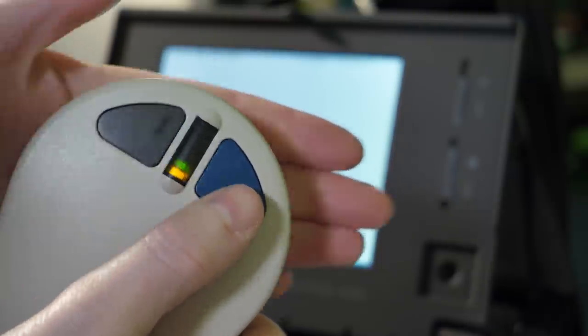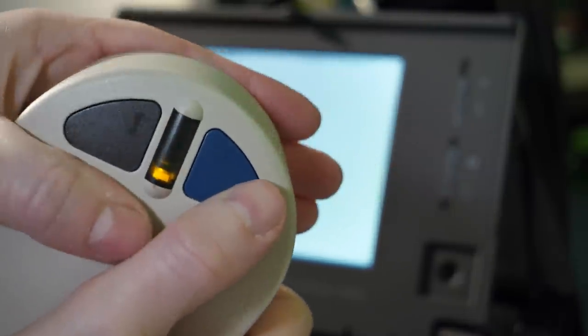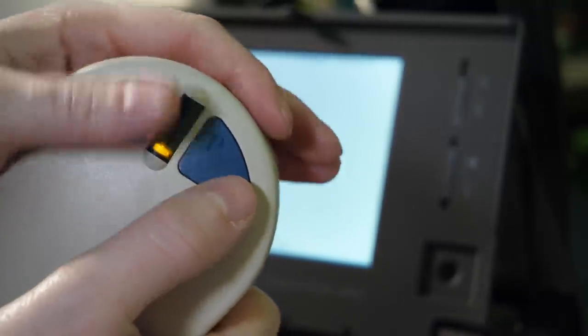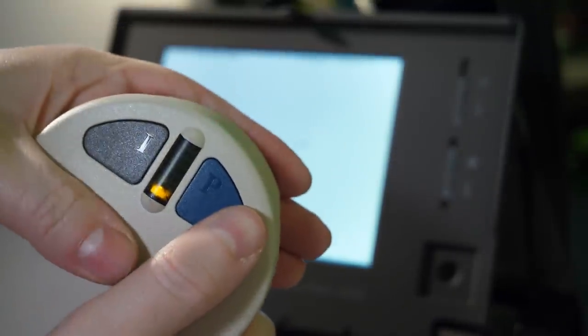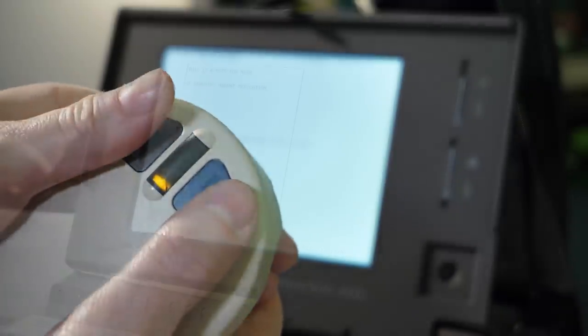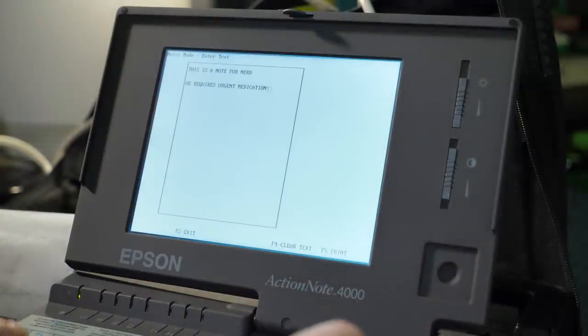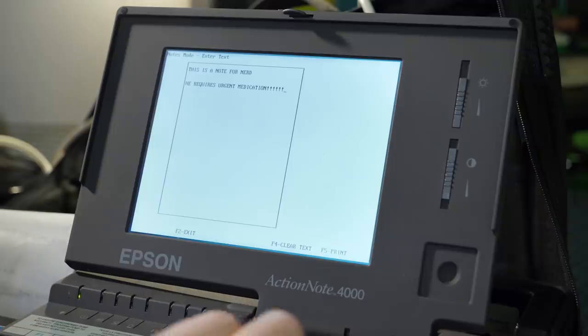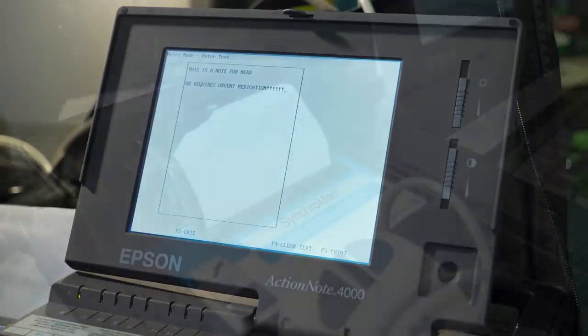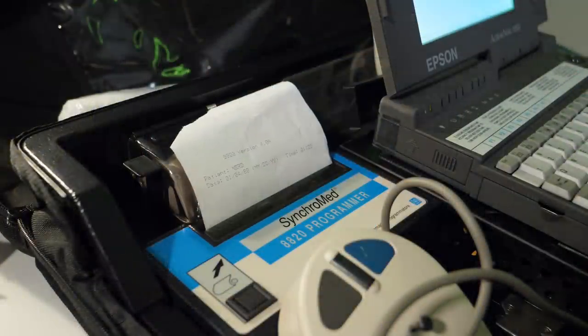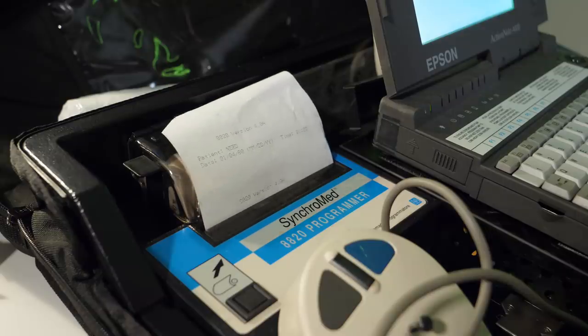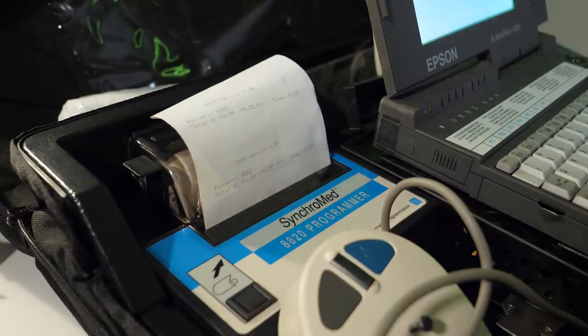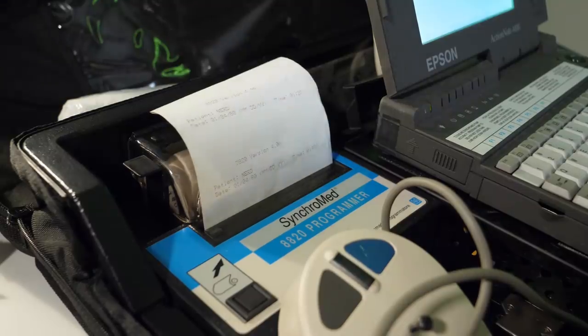But honestly, I find it fascinating to think that this thing was lugged about from patient to patient to ensure that their implanted device was doing the right thing at the right time, and saving lives fundamentally. Once your patient is done, you can use the built-in thermal printer to whip off some notes on dosage or anything else. It's configured to just do its job simply and quickly.